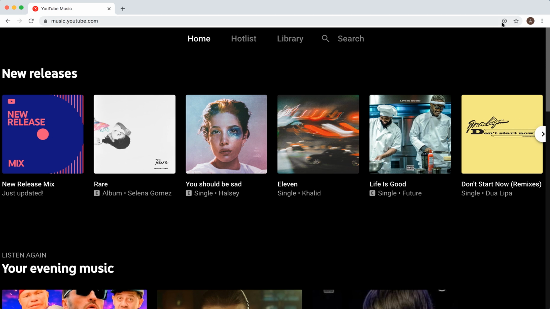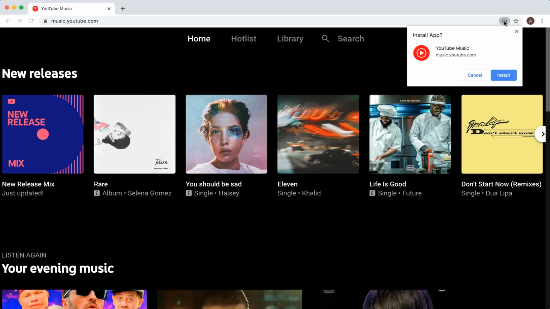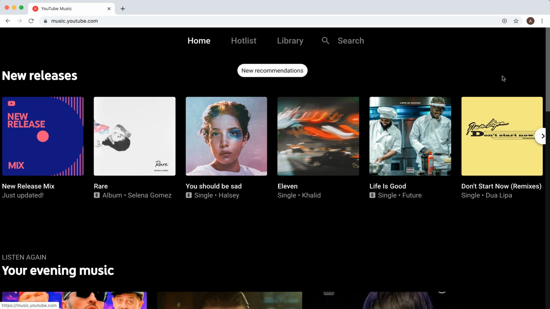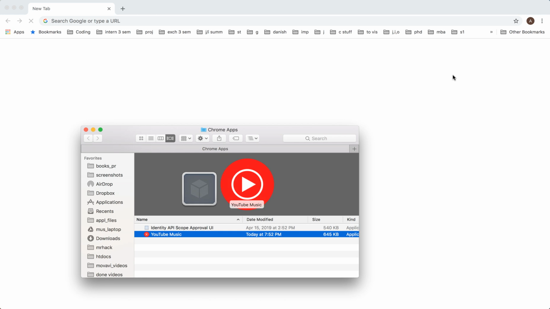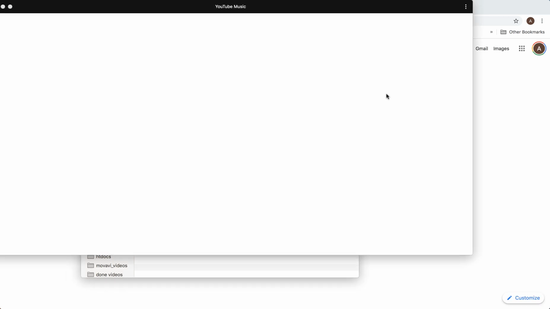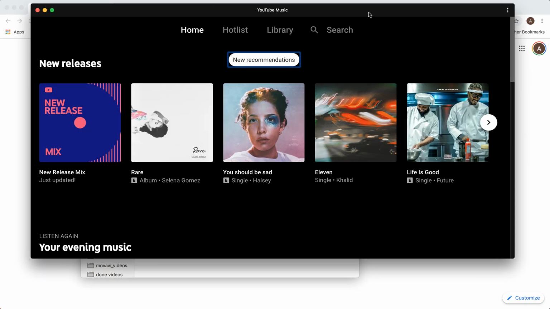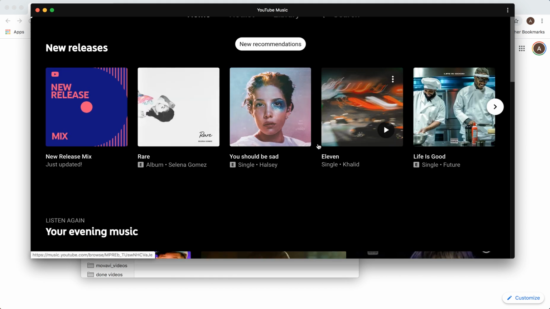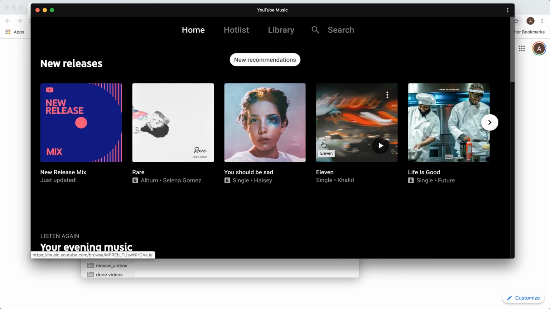You can install this YouTube desktop app. So you need to visit on Google Chrome, and then you will see this notification. It's just like plus icon. Click on it, and then YouTube Music install. And after that, YouTube Music will be installed. And you will see something like that. Yes, so this is how you install YouTube Music on Mac OS. I think it will work pretty similar on Windows.